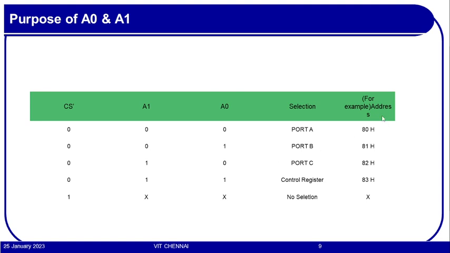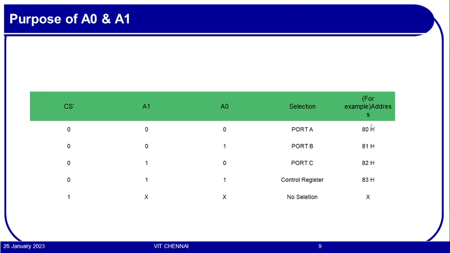For example, suppose the processor is using an 8-bit address for the 8255 ports; there is an option to use a 16-bit address also. Let us assume it is the I/O mapped I/O method, so it is using an 8-bit address.